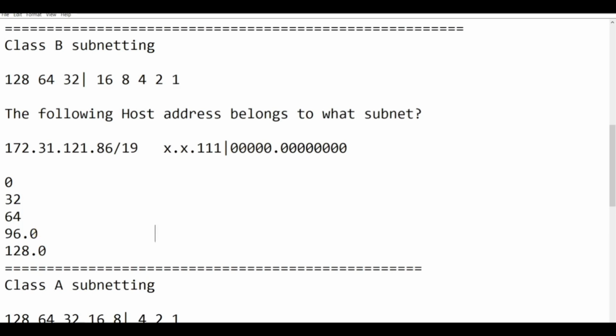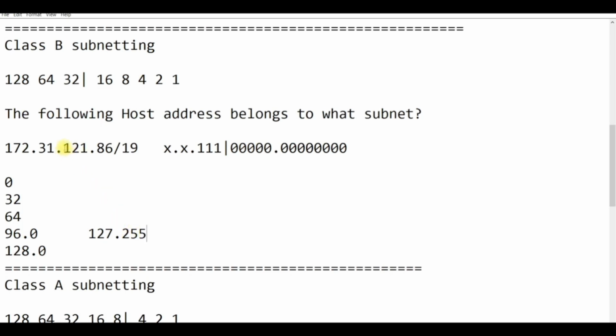Now, let's get our broadcast. And how do we do that? Well, we're going to add these bit values in our third octet, which is 31, which is 1 less than your increment, right? Or your network increment. So 31 and 96, well, that's 127. 127 dot, and then if you add these bit values, that will be 255. So this would be your broadcast. Oops, too many fives. So you have 96.0 as your network ID and 127.255 as your broadcast ID.